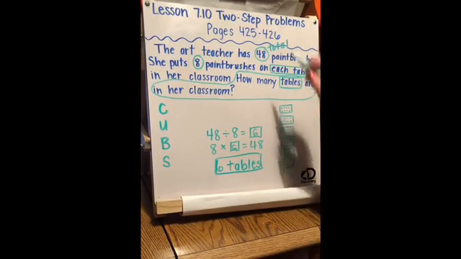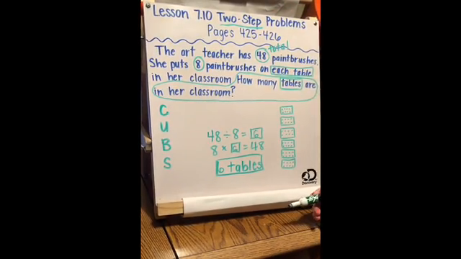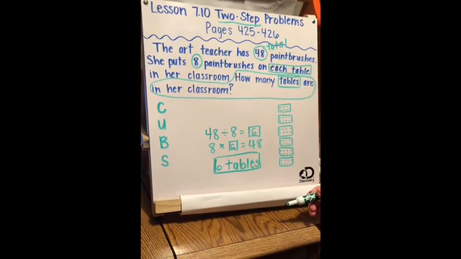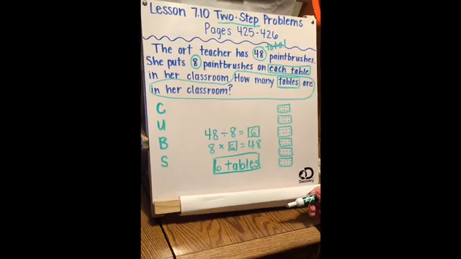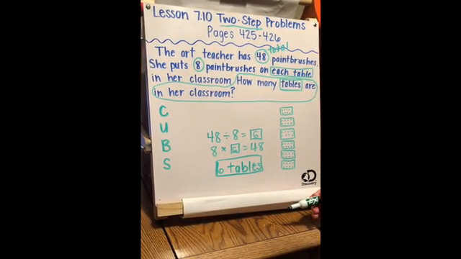All right, kiddos, now I will warn you, the next couple on the page get a little bit harder because they have 2 steps that you are going to have to figure out. So just remember, read through the word problem first, then use CUBS to help guide you to your solution. You can do it. I know you can.